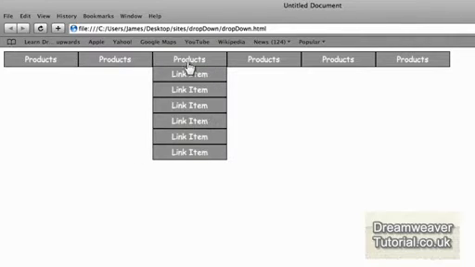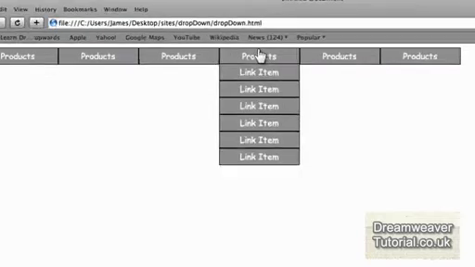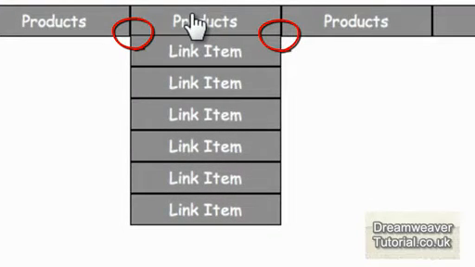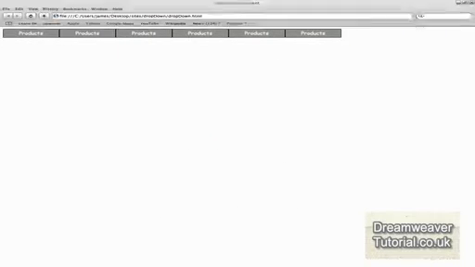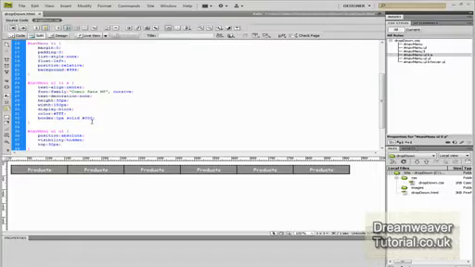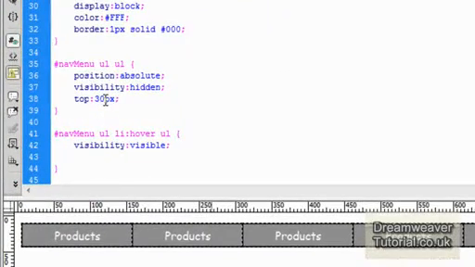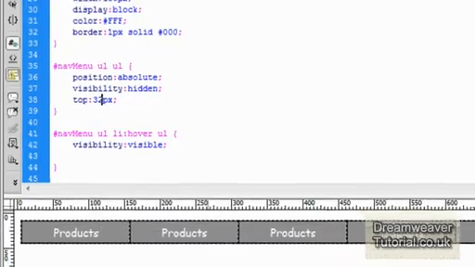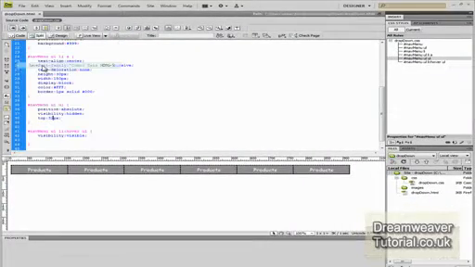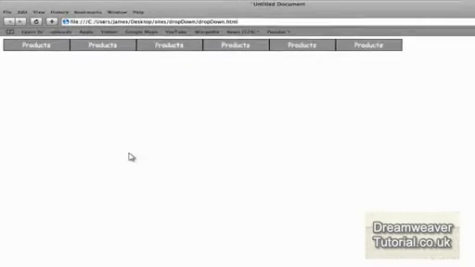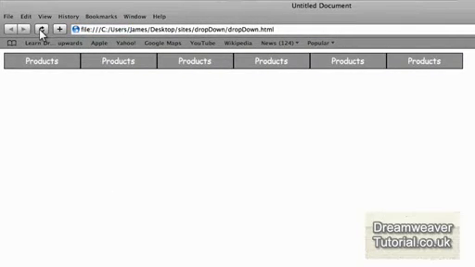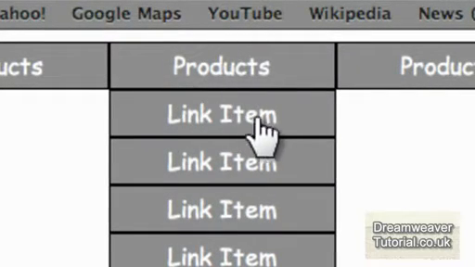okay, so you'll see that the border's been attached to all of the link items now, and around that display block property where it's 150 pixels wide and 30 pixels in height. Now you'll see it's slightly out in the corners there by a pixel or two. So what we'll do is we can go back into the CSS, and where we've set the absolute position to a top of 30 pixels, we can either set that to 32 or 31 pixels. I'm going to go for 32 pixels because there's obviously a pixel on the top and a pixel on the bottom, and we'll preview that in the browser as well.